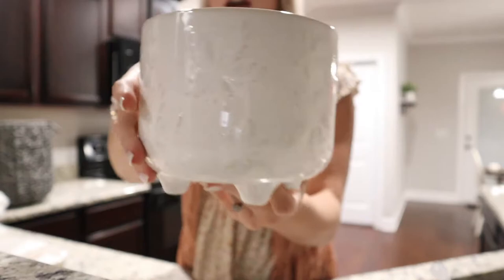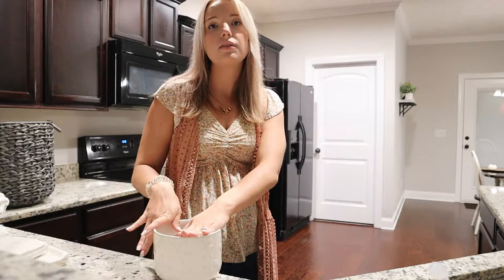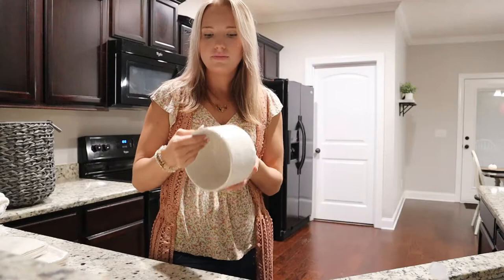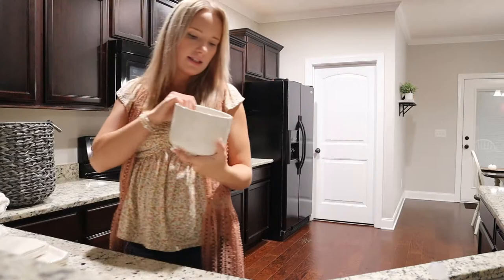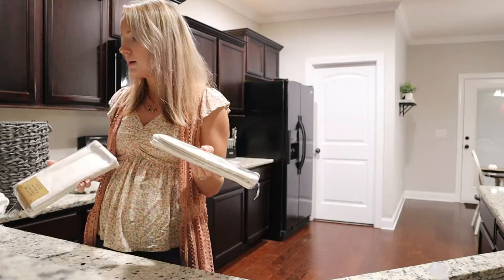And I've been wanting something to stick on our coffee table so that I can put a candle in it. And then I thought about getting some books to set beside it on the coffee table, just to make it warm and cozy. We also have a shelf underneath our coffee table where you can put books too. So I got this for the candle. And this was $7.99, and the basket was $19.99.